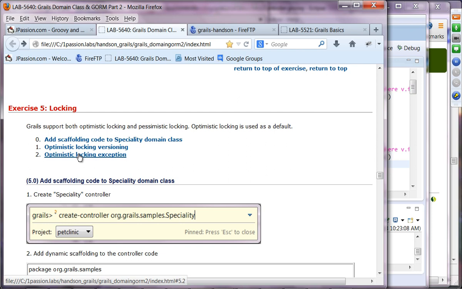So we are going to try to update a particular record after we read it, and then we are going to simulate another user by using the DB console and update the version number manually. Or you could run another browser type, like if I'm using Firefox, I can use Internet Explorer or Chrome, simulating another user, and I can change that value. That simulates another user having changed the value. And then when you try to save it, you're going to experience an optimistic locking exception. So that's what you're going to experiment with.